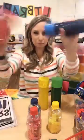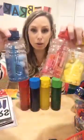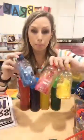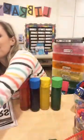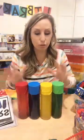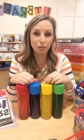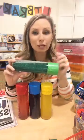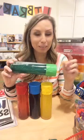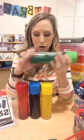sensory bottles. So everybody asks, what bottles do I use for sensory bottles? These are mini Gatorade bottles. My kids drink tons of Gatorade, so I have these. And then these are those Voss plastic bottles. If you don't have these, you can actually buy sensory bottles off Amazon now that don't have a sticker, so you don't have to peel them off, which is awesome. Thanks Amazon, or you can buy them at Michael's or Dollar Store.